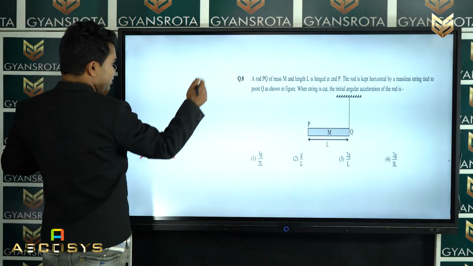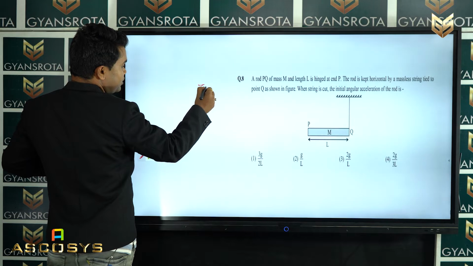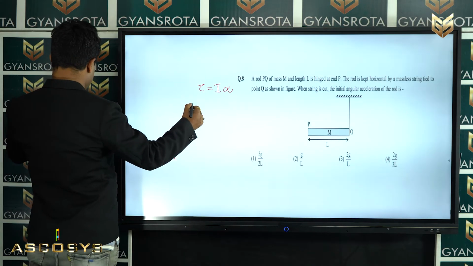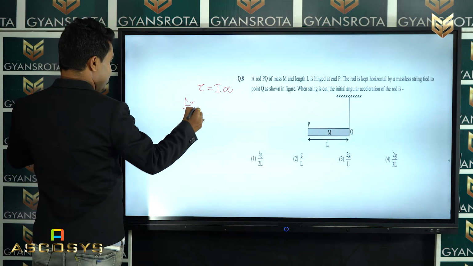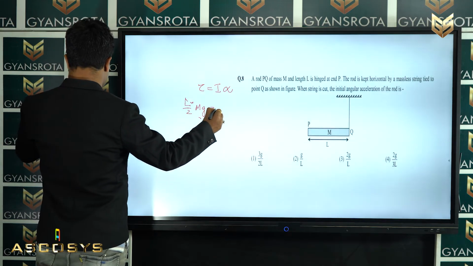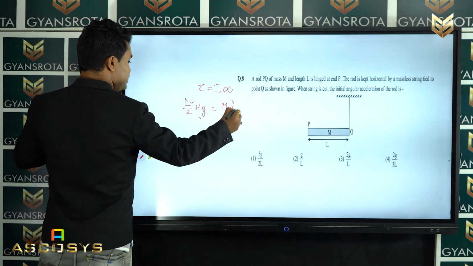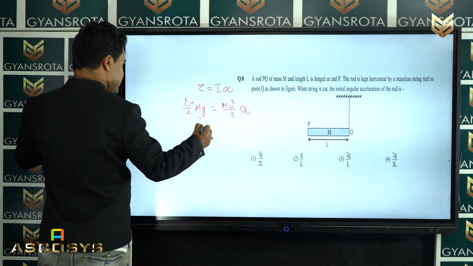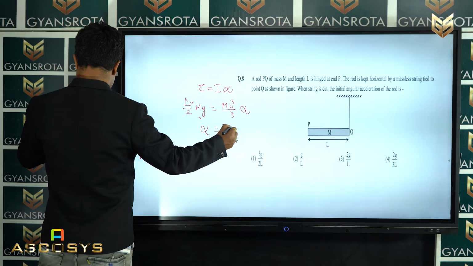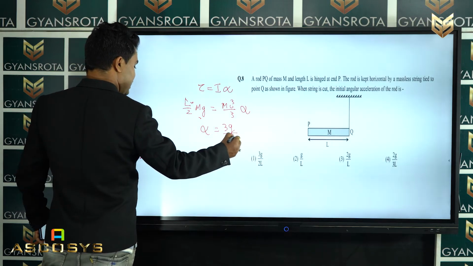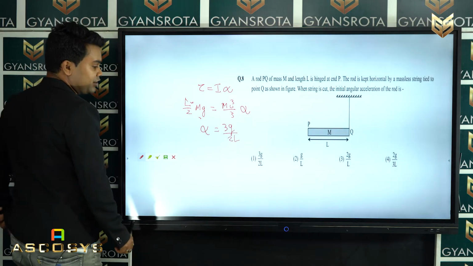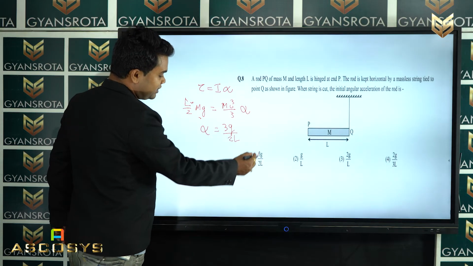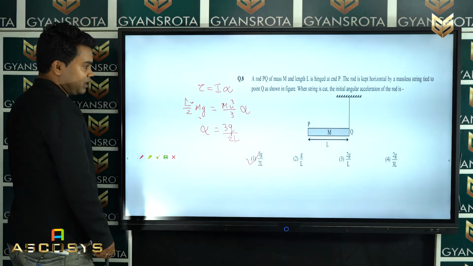So we know that from the chapter rotational motion, torque is equal to I into angular acceleration. So what you are going to do here is L by 2 times mg can be written as ML squared by 3 times the angular acceleration. So finally your angular acceleration will come out to be 3g by 2L. This is the right answer for the acceleration. Now you check in the options which is the correct answer. It seems option number 1 is the right answer, so this will be your correct answer.